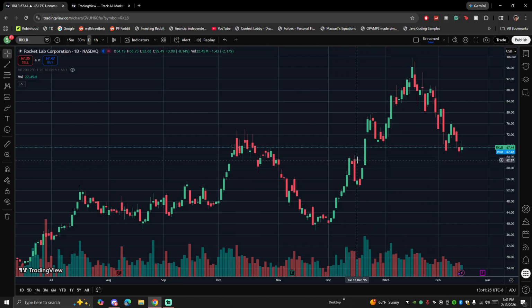What I mean by that is that right now we're looking at the daily chart. If I'm looking at this red candle, I'm saying that the price of Rocket Lab on this day opened at roughly $63, and it came all the way down here and closed at $55 for that day. The same is true for bullish candles, but the opposite. Bullish candles open at the bottom and they close at the top. So Rocket Lab on Friday, December 19th, opened at $61 and closed at $70.50 or so.